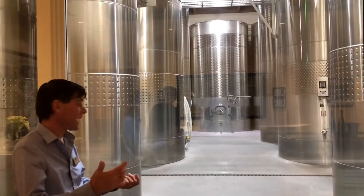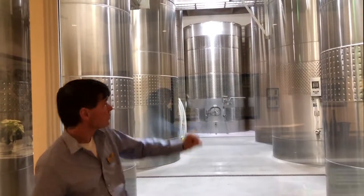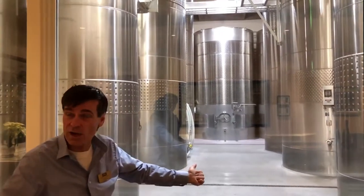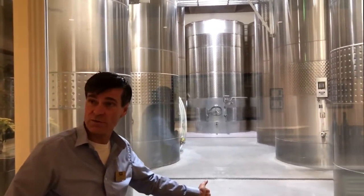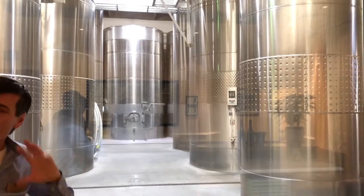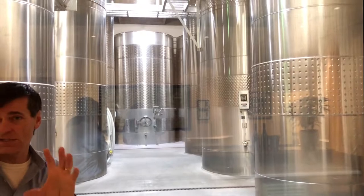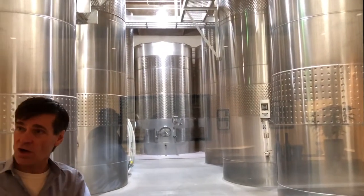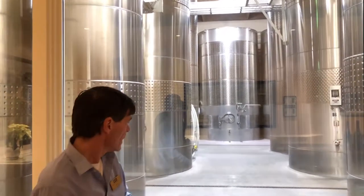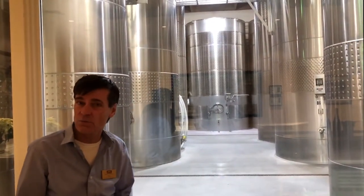Of course, carbon dioxide gas produced in the fermentation. At this point, the carbon dioxide is just allowed to escape. So all of the tanks are vented up at the top, we let that carbon dioxide out. Heat produced as well. Don't want the wine to get really warm during fermentation. So cooling jackets around the tanks. Keep the temperature down during fermentation, about 60 degrees Fahrenheit. And that protects those delicate flavors. You know, if it gets too warm, you drive off some of the volatile compounds, chemically change some of the flavor compounds.